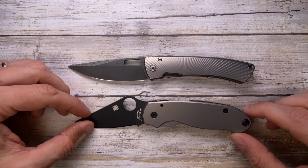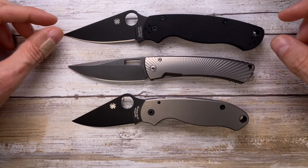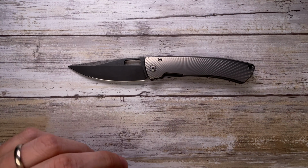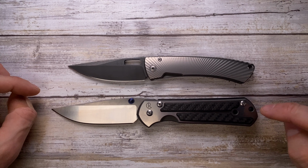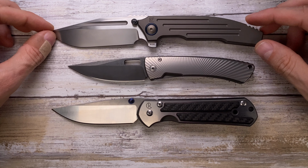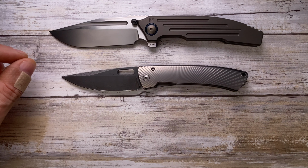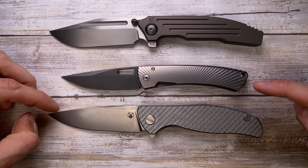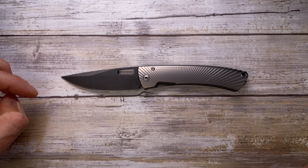This is up against your Spyderco Para 3, and this is up against the Spyderco Paramilitary 2. So you can see it sits right in between these two guys. And also, another pretty popular option, we have the Chris Reeve Knives Large Sebenza 21, and another large guy, the Custom Knife Factory Snafu 2.0, designed by Peter Rassenti, another super cool blade. This is the Shirogorov Hati, and you can see it's pretty big compared to the Tispine. So there you have it.